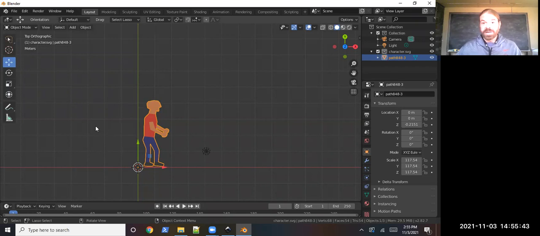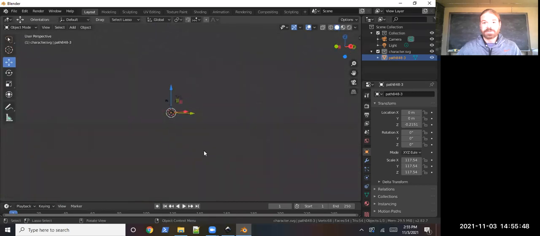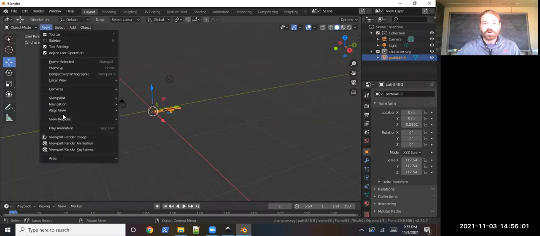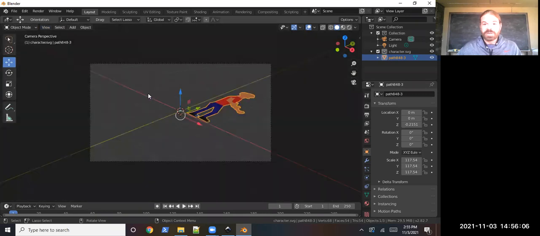Before we do that though, we also need our camera to be placed in the right place. If I scroll back out, right now, our camera is kind of looking at some strange 3D angle. It's not set up for 2D stuff. If we go to this view button, under view, there's an option for camera, and we can click active camera to see what the camera is looking at. So we can kind of see our character, but it's a 2D character. It's not fully 3D, even though we did have to dip in 3D a little bit.